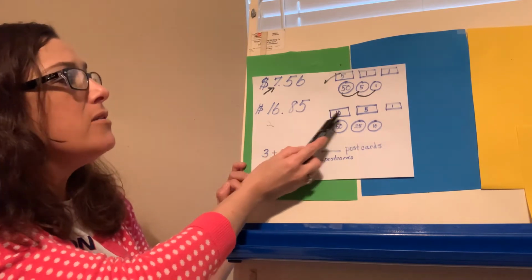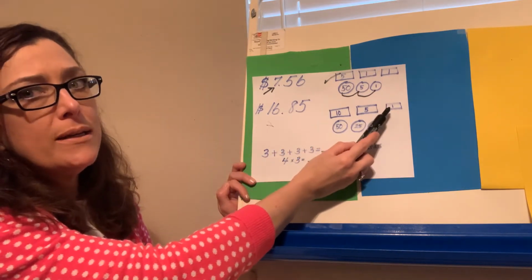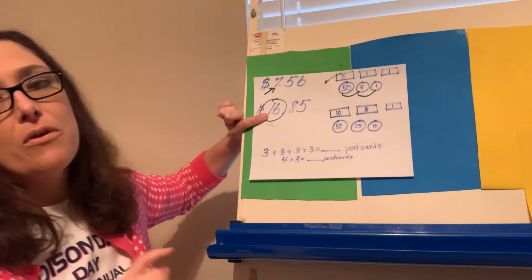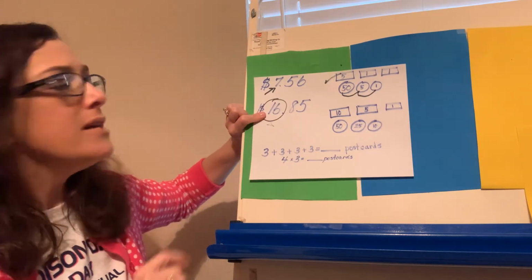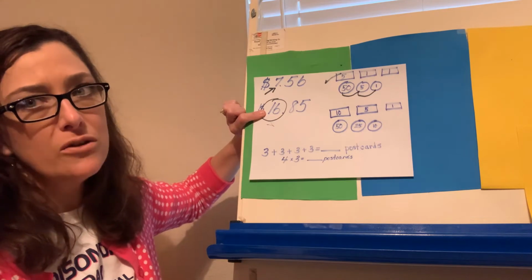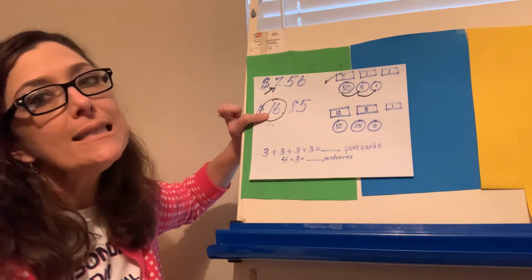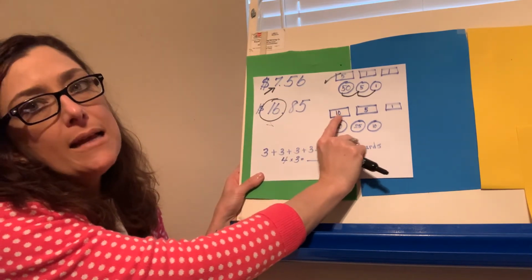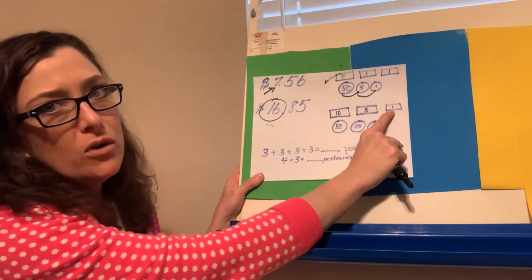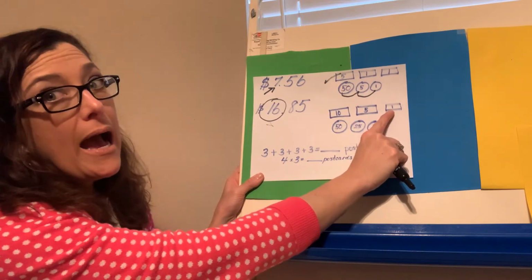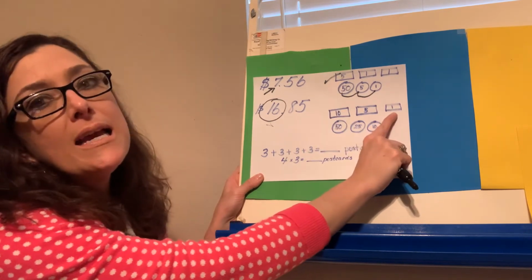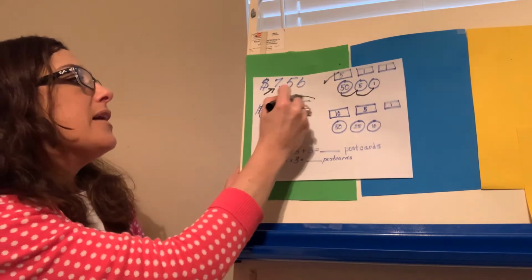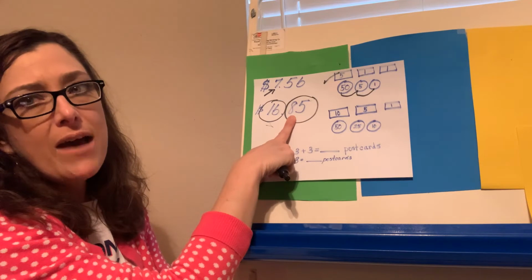So I have a $10 bill, a $5 bill, and a $1 bill. This amount of bills should add up to the number on the left. This number to the left of the decimal point tells you how many dollars you need. I do not want 16 ones, but look what I've used. I have 10 plus 5 being 15, plus one more is 16. So I did it. I used $16 in the fewest amount of bills possible. Check. Now look at the number to the right of the decimal point, the 85.